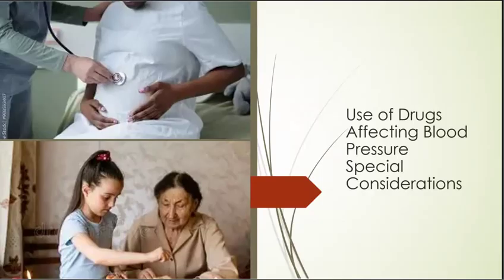All right, so like we said with the older population, which is a special consideration, in children hypertension can occur and is often related to underlying conditions such as kidney disease or congenital heart defects. Treatment should begin with lifestyle modifications like weight loss, healthy eating, increased physical activity whenever possible. If medication is needed, diuretics are often used first, and blood glucose and electrolyte levels should be monitored. Some beta blockers, ACE inhibitors, ARBs, and calcium channel blockers have approved pediatric uses, but children require close monitoring for growth, blood pressure changes, and adverse effects.